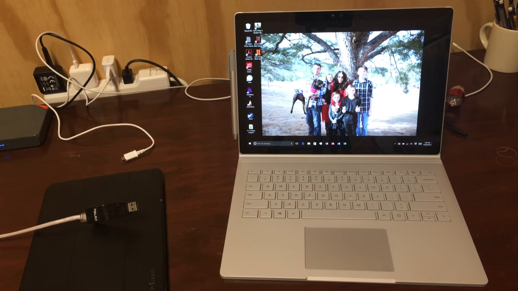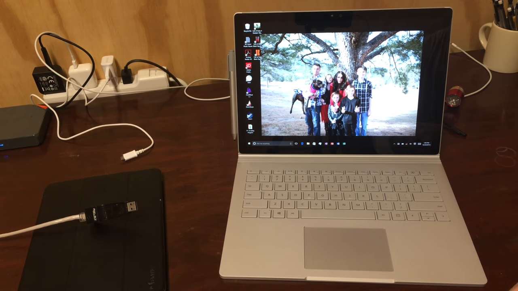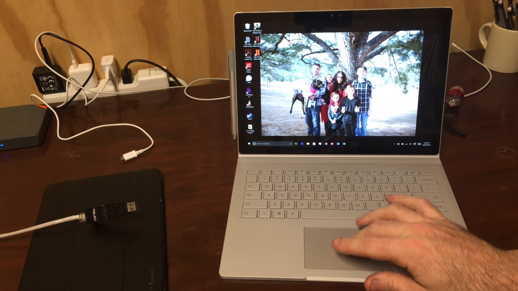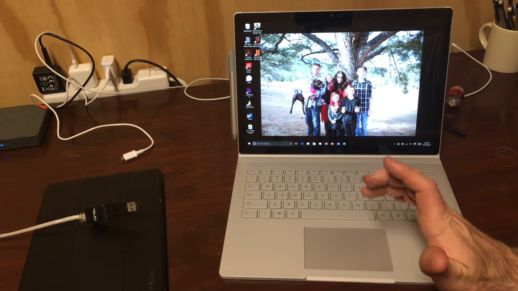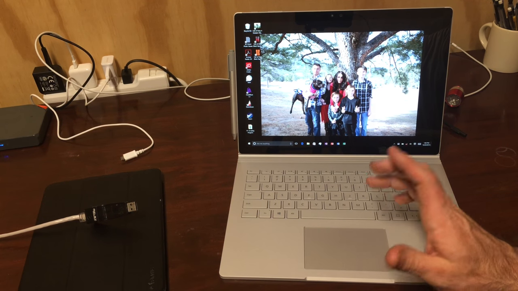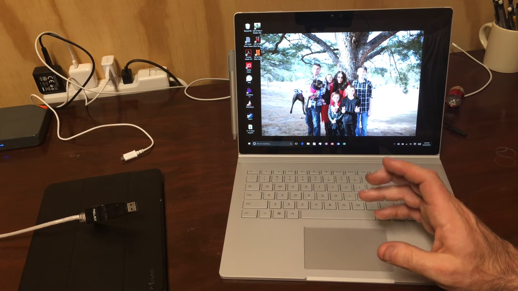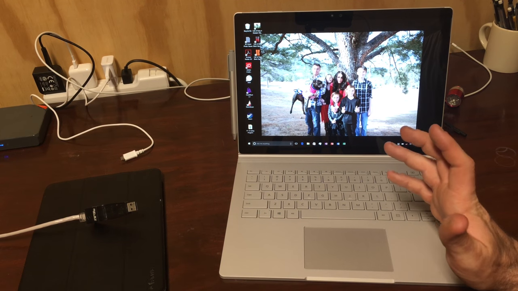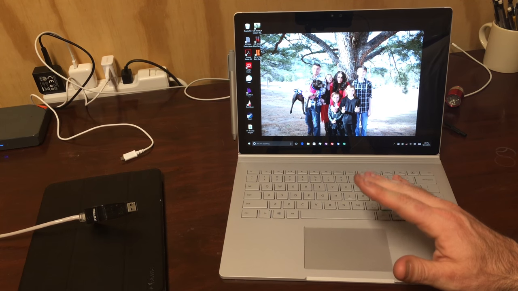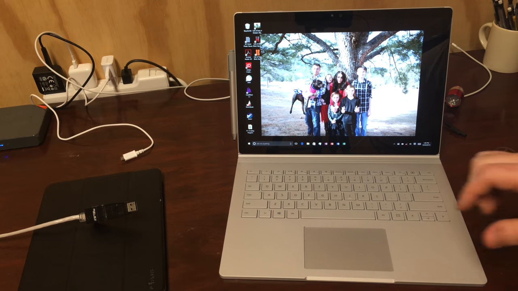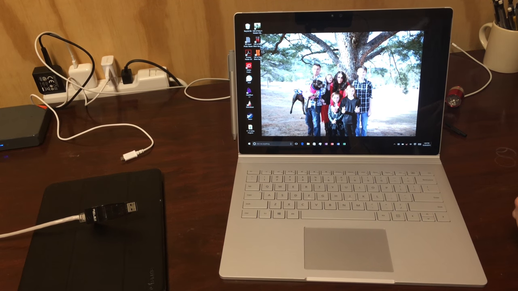All right, so here is a closer look at the Surface Book. Now this is not going to be like my typical reviews as far as the specs. I mean, you guys by now have probably seen and know all the specs of this thing as far as the performance, but I gotta say the performance is pretty good. This is the 128 gigabyte 8 gig RAM model, so this is the lowest end model, so it doesn't have the dedicated GPU. But even without that, I think it runs pretty darn good.